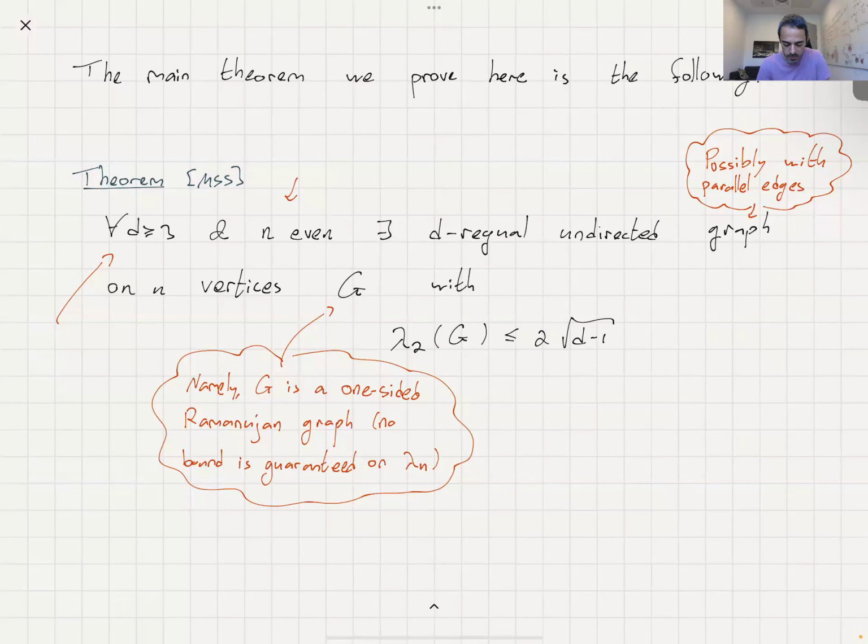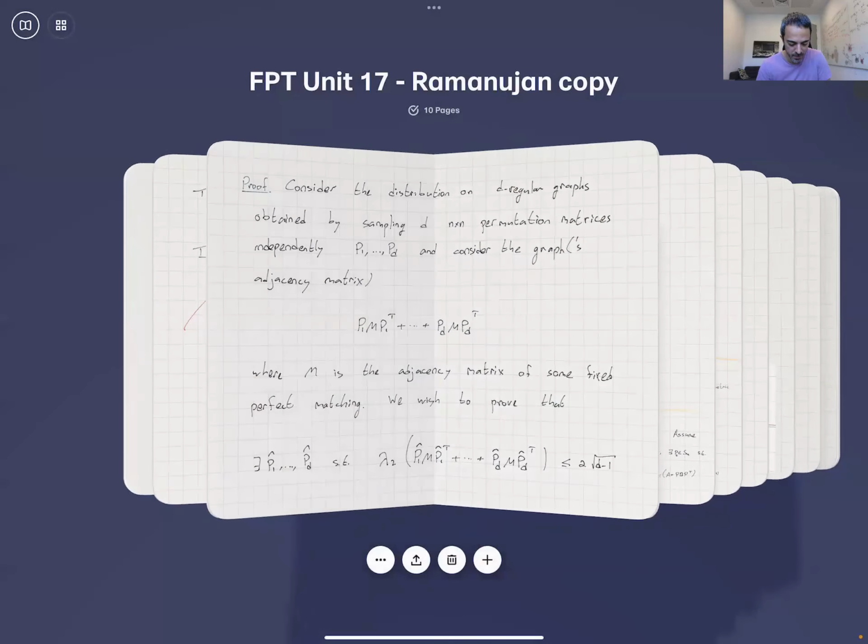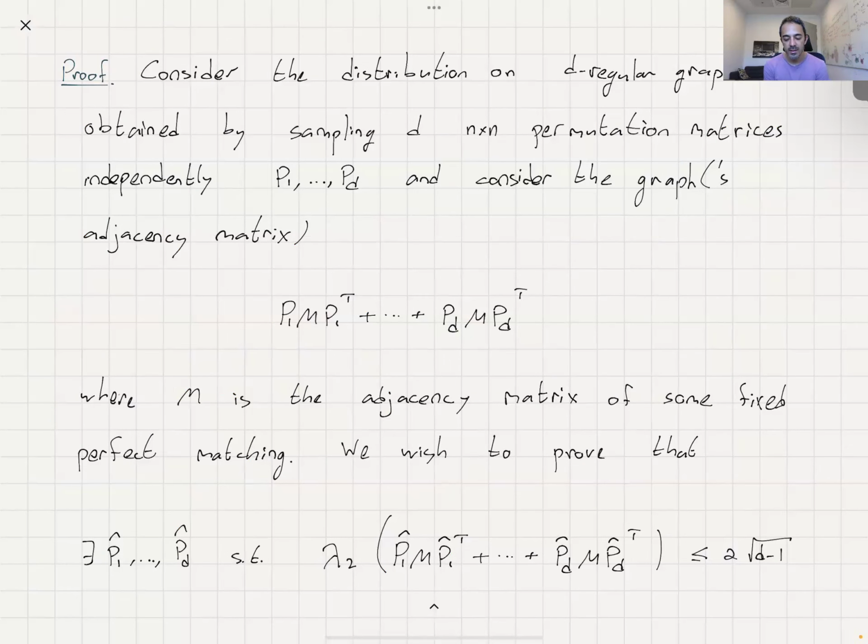Okay. So let's move on and prove the theorem. The idea is to start, in a probabilistic method mindset, by looking at the distribution of the d-regular graphs, and somehow proving that in expectation something good happens, and therefore there is a point in the sample space that is as good. So let's try to formalize that. And again, this entire video is about collecting all the results that we had and putting them in place. There is nothing very difficult going on.